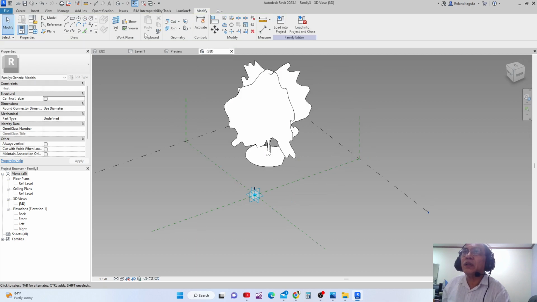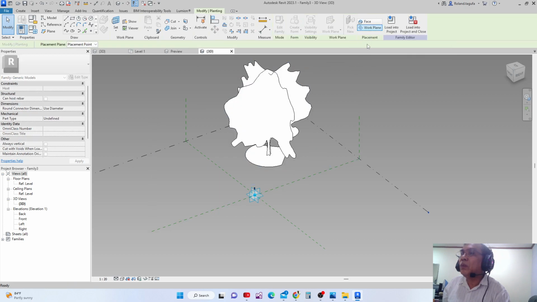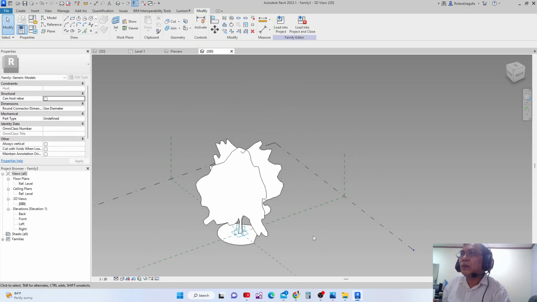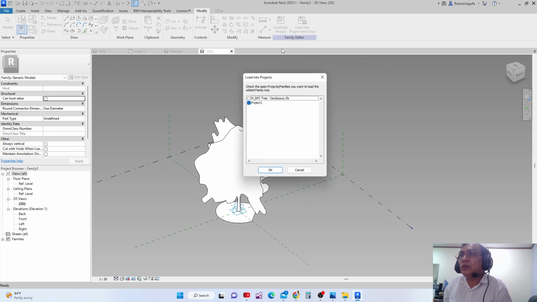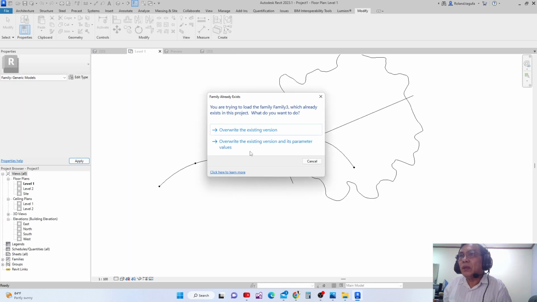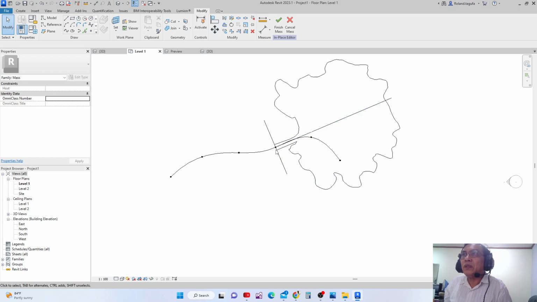I'll just set a plane, and I'm setting here, and again pick this, and again pick a work plane, and I'm picking this work plane there, and then again load this into project, override existing one, and still not standing.